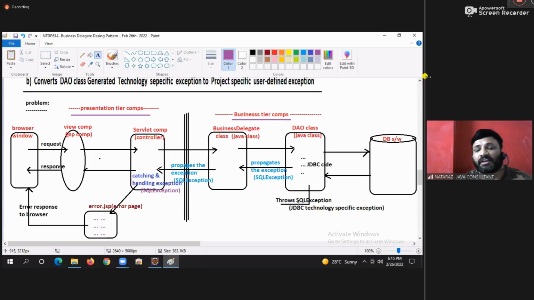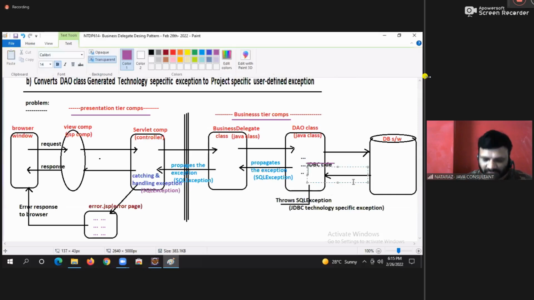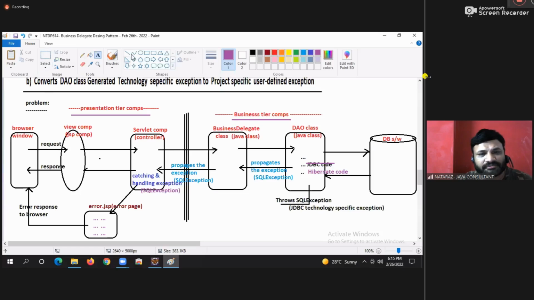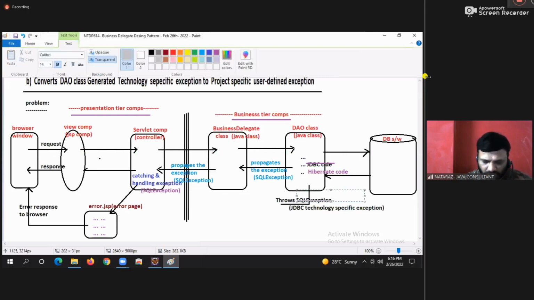Okay, now listen. This is the basic code. Now I changed JDBC code to Hibernate code. Tell me what exception will come, guys? Instead of SQL exception, boss, you will have Hibernate exception.